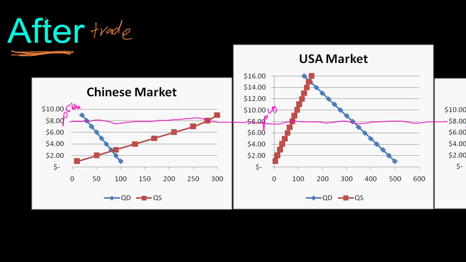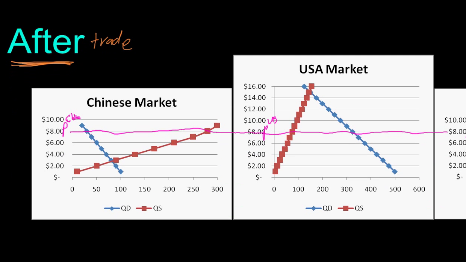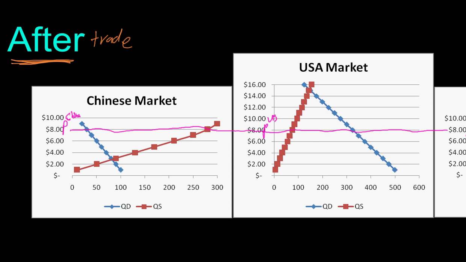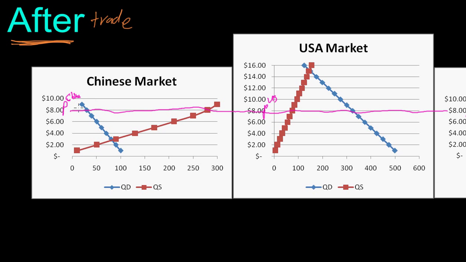So after trade, and I'm going to scroll up for a second so I keep the colors the same. We had purple and yellow for China. So after trade, the world price now sets the price for toys in the Chinese market. So hold on, I just need to extend that so that we get a triangle rather than something that cuts off. And we'll make that demand, and I'm going to do the same over here. So that's demand. And I'm just making these drawings look more familiar to you guys. Okay, so back to what I was saying.